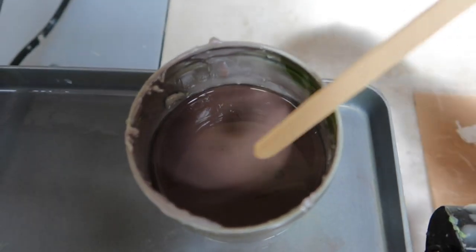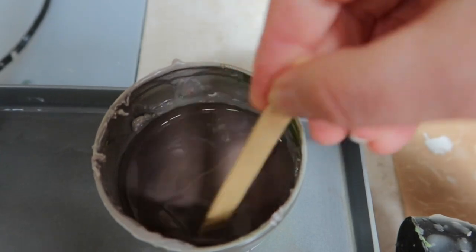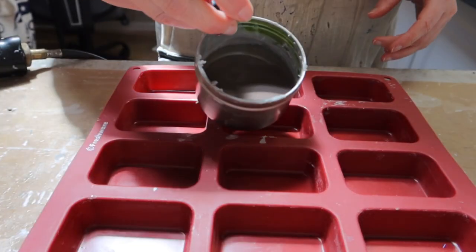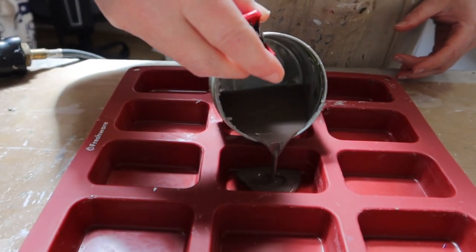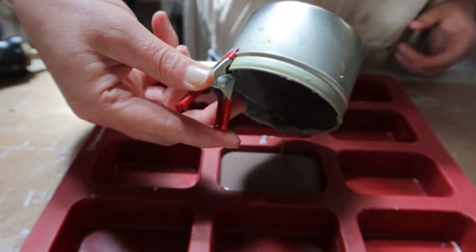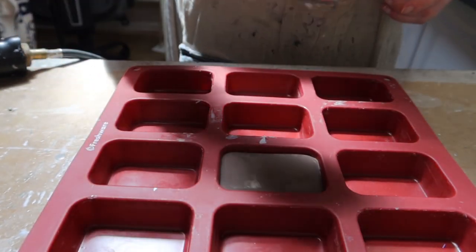Thought I'd show you our mystery color here too. Get it all mixed up nicely. Kind of a grayish purple tone. I'm gonna pour it into the silicone mold and we'll see what color it comes out as.